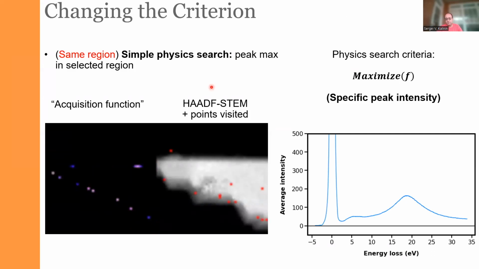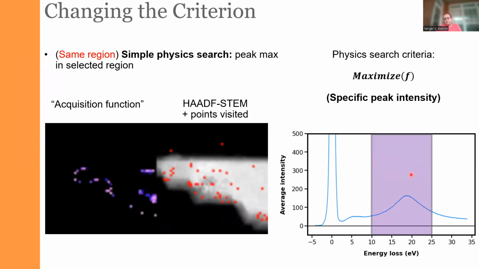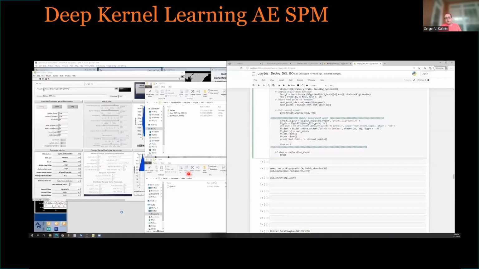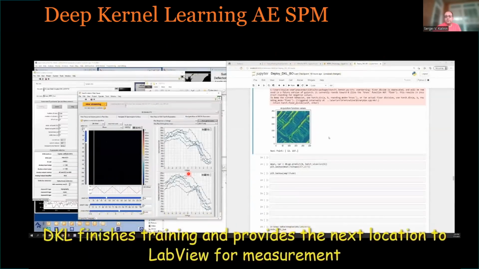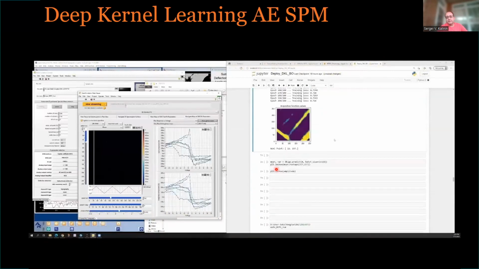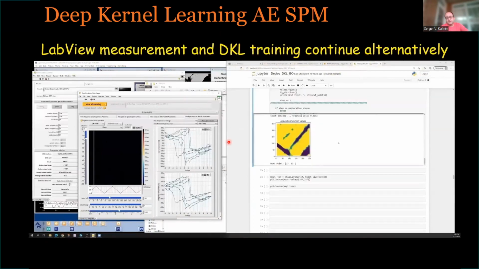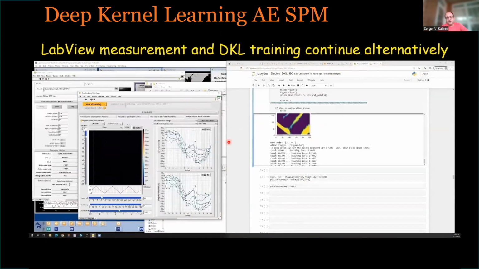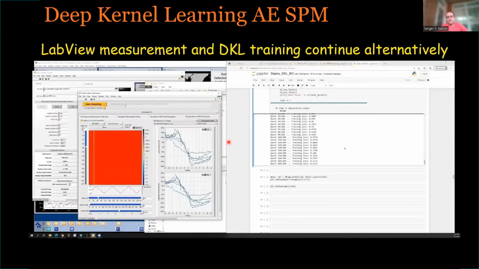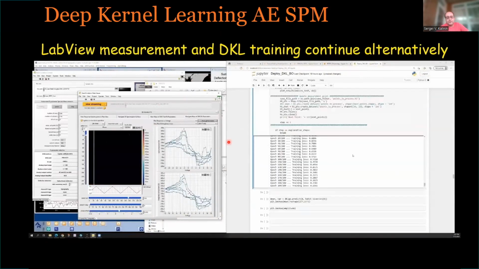But what we did was to experiment with other scalarizers. For example, we can use the peak intensity, and then the algorithm starts to explore the inner part of the flake as it should. So Yongtao implemented the same type of algorithm on the AFM. Again, this is a tour de force experiment because connecting the Colab to the LabVIEW environment working on a different computer is not trivial. So it's really much better if there is an API that allows us to do that.